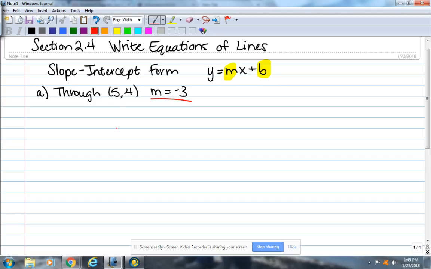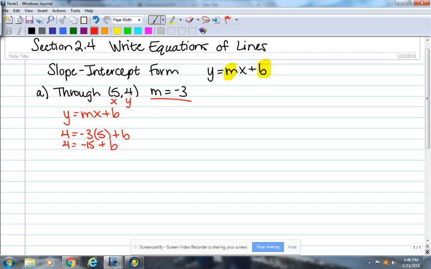So what else did they give us, though? x and y. Yeah, if they give us a point, they give us x and y. Okay? So to get the b, we're just going to use the formula y equals mx plus b, and we're going to plug our y coordinate in for y. What is our y coordinate? 4. Our m is negative 3. What's our x? 5, plus b. And then we're just going to solve that for b, and then we can write the equation. So what is negative 3 times 5? So 4 equals negative 15 plus b.